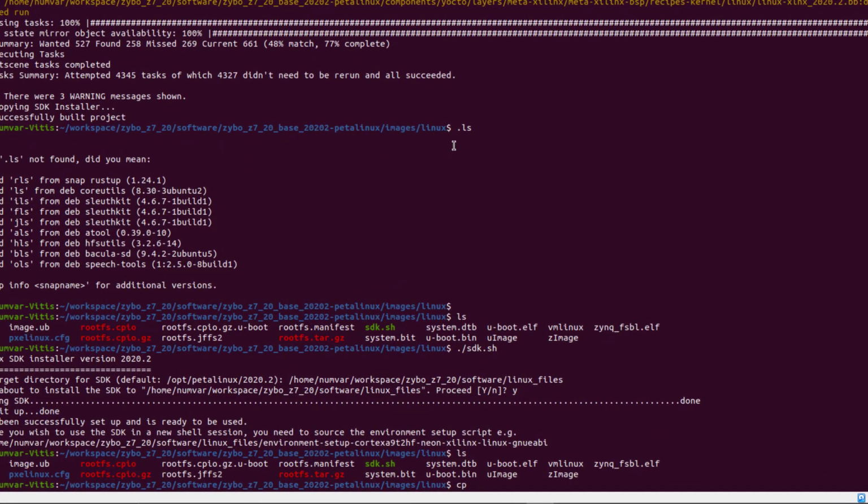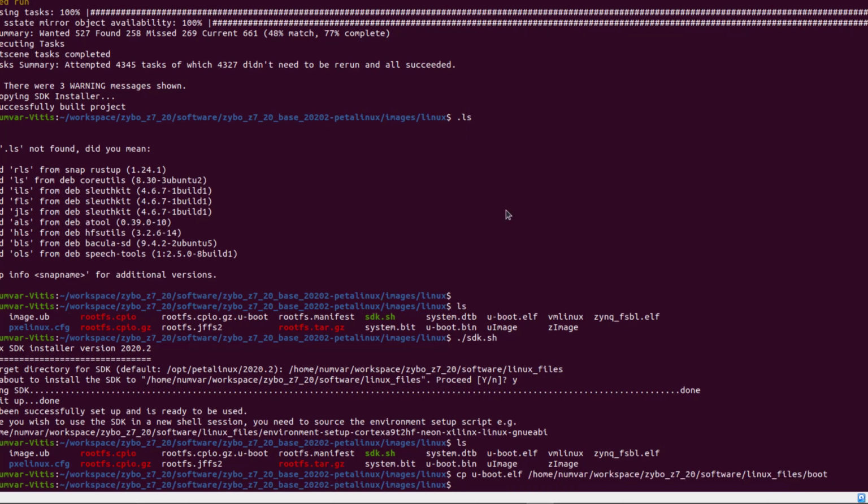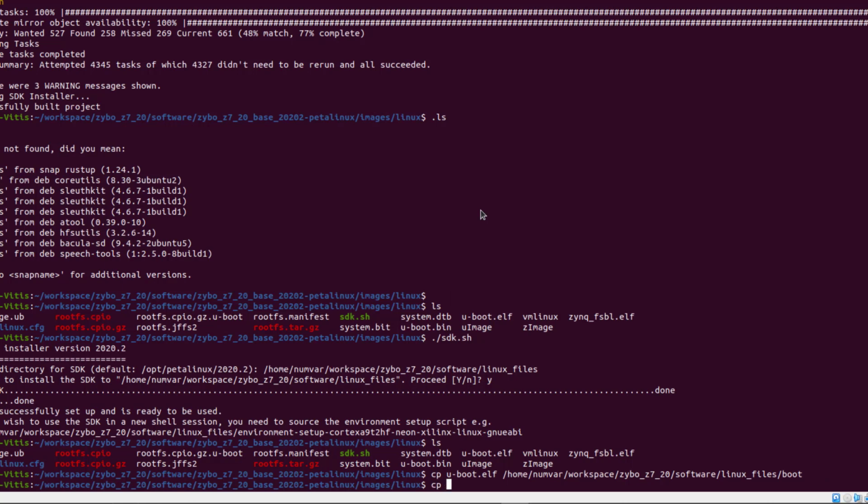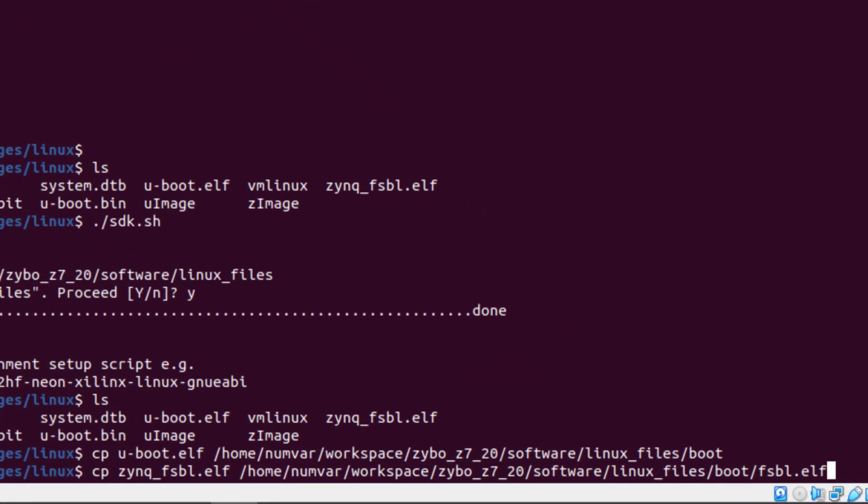Copy the u-boot.elf file into the boot folder. Then copy the zynq_fsbl.elf file into the boot folder with the name of fsbl.elf.